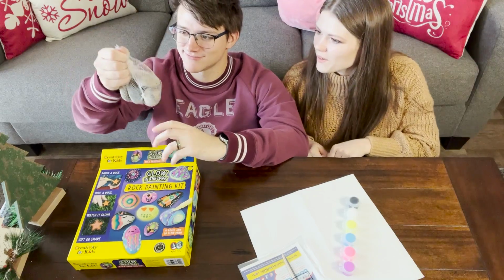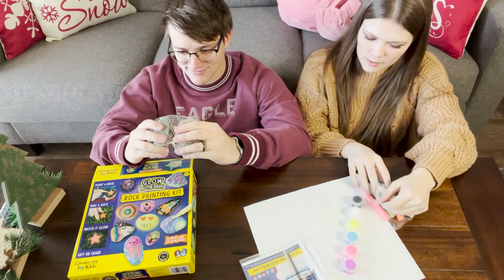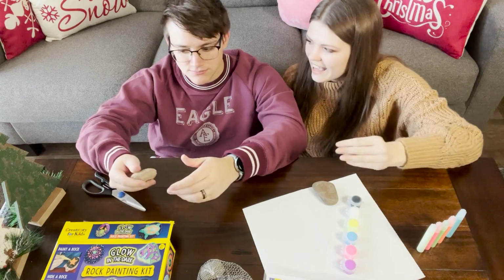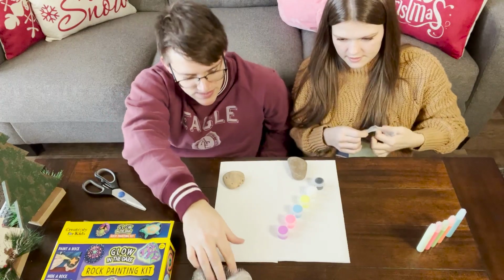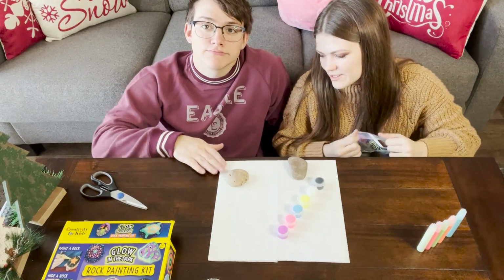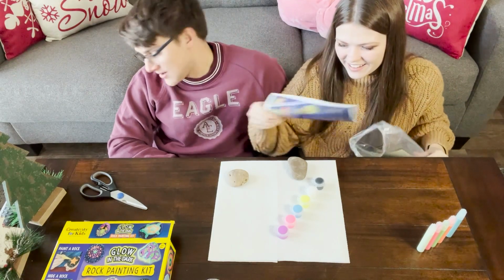Rocks. Oh, wow. Are they all you were expecting? It's a rock. They feel nasty. Yes, they do. I would like part of this paper towel to paint on. I wish you could see Spencer's sitting position right now. It's so awkward. It's so uncomfy.